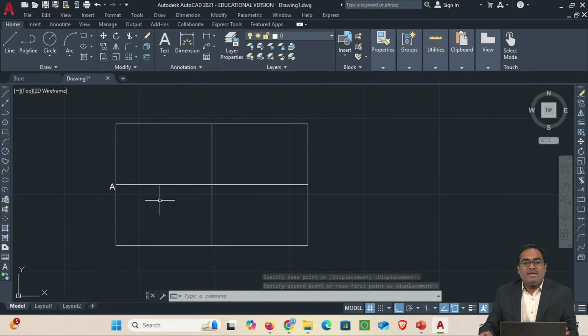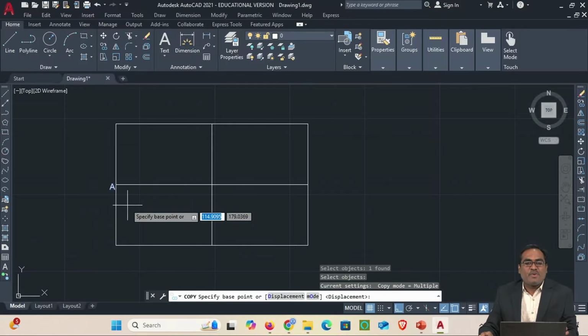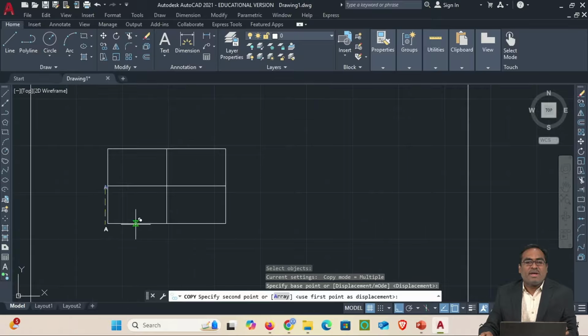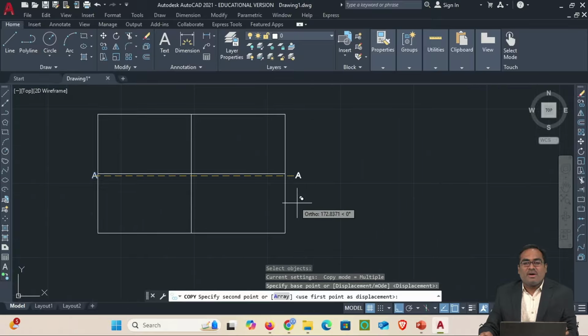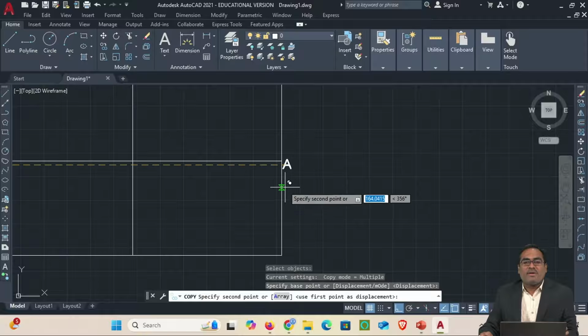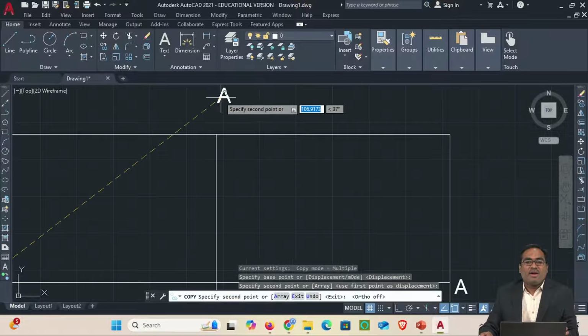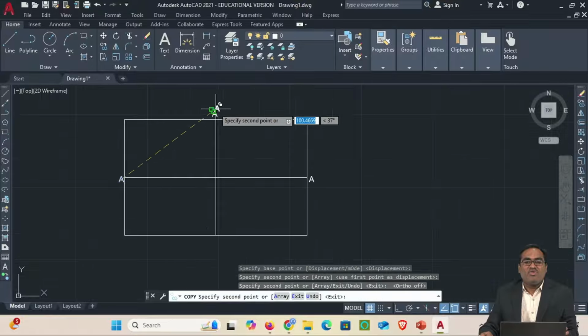Similarly, I can keep it on the other side also, but I'll use the copy command. I'll copy this one. Click here, then it will ask to select the objects. I selected, right click, and it will ask for a base point. Just click on the base point anywhere. Then you keep it here, and turn ortho off so that you can move flexibly wherever you want.